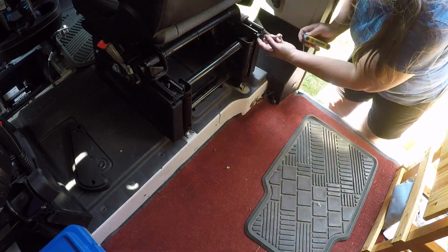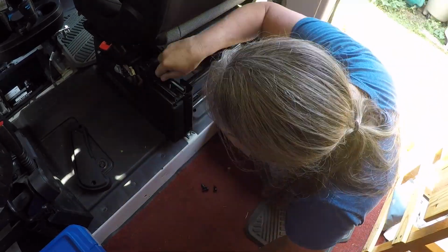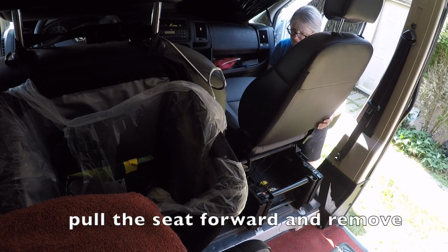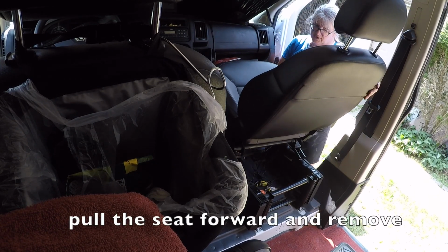I unscrewed the bolts by hand. That wasn't too bad, and then you just slide the seat forward and wiggle it out. It wasn't pretty, so I didn't show it.